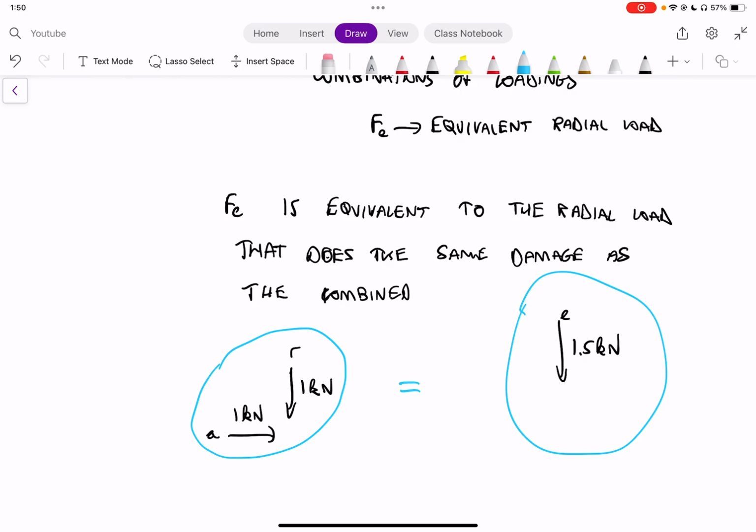And it'll make sense when we start doing examples, but it's just a mapping of the axial load back into a radial load so that we can use the same theory, essentially. Okay, and they did a bunch of experiments at different loads, and they found a correlation between how much axial load there is and what equivalent load would be equal to. So it's not exactly 100% accurate in terms of theory, but it works in practice thanks to our correction factors and thanks to the following table that we're going to show.